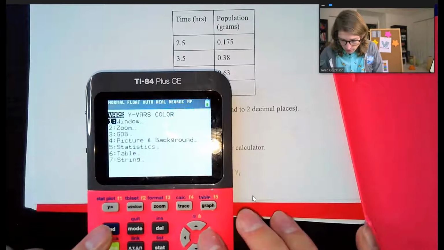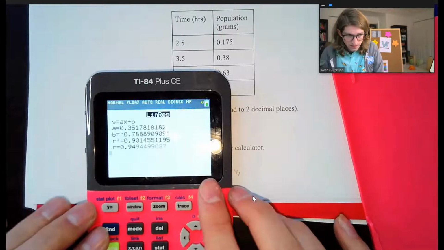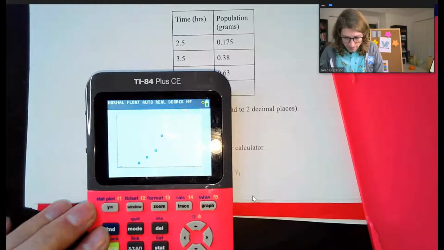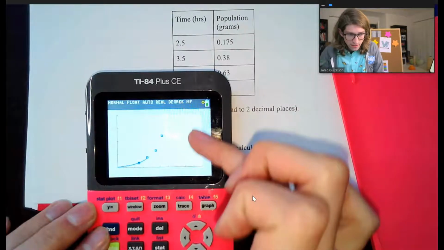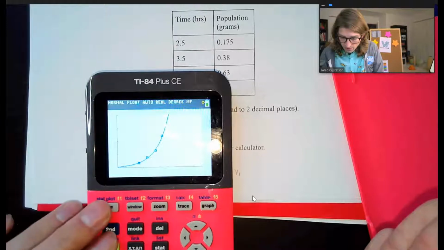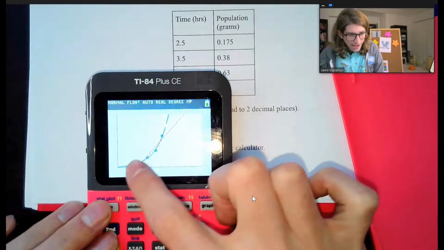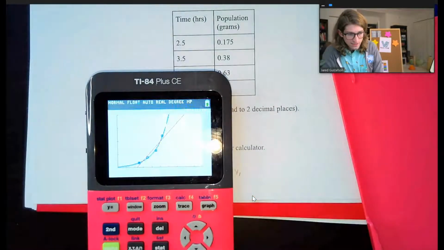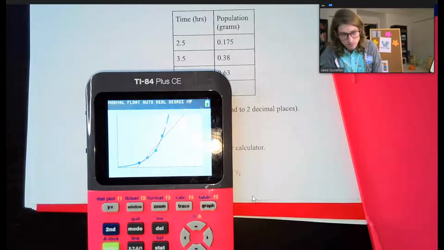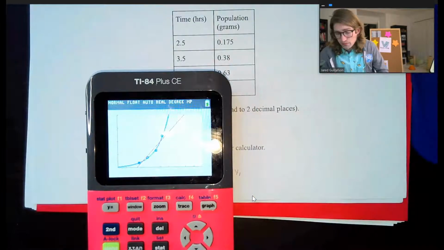I'm going to store my function in y2 so that it'll graph both of them. I'm going to calculate. I'm going to go to graph. So there's the exponential regression, the function fit to those data points. And then here's the linear regression. Just kidding. Where is it? There it is. There's my linear regression. Doesn't hit it as well. Kind of goes between the points. Doesn't hit any of them perfectly, but it's in the middle. There's 2 on the left part, 2 on the right part. So the exponential function fits really well. That's a pretty good regression.